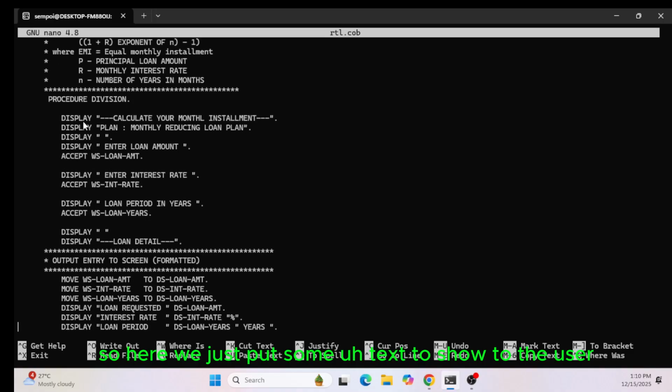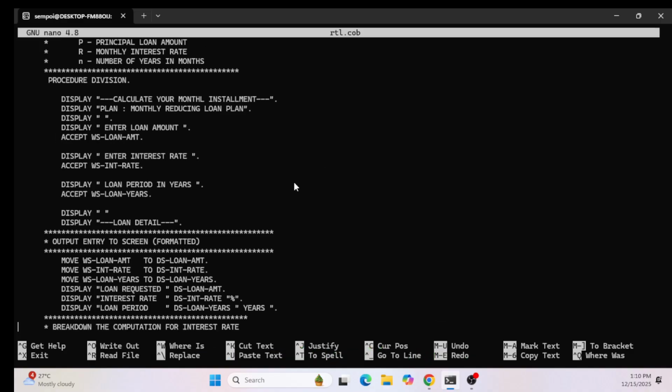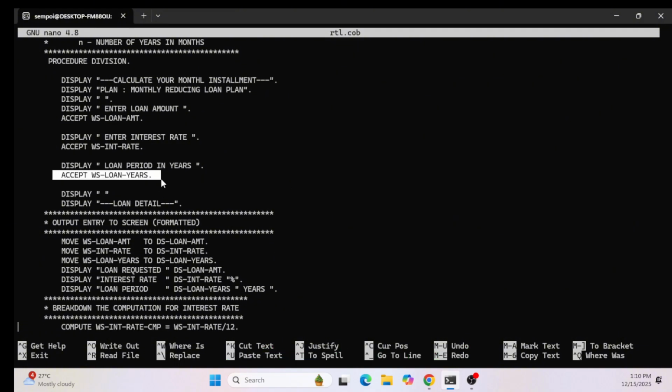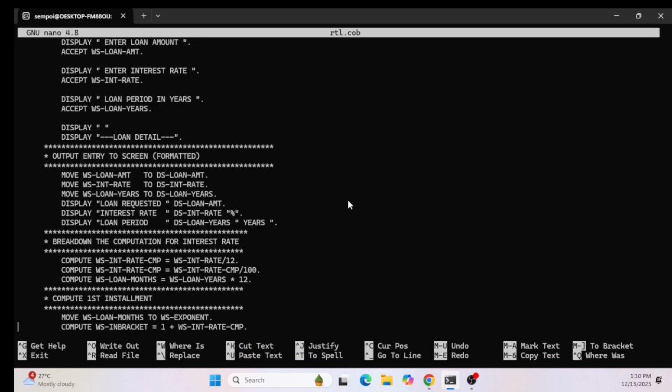So here we just put some text to show to the user. Calculate the monthly installment, display and accept loan amount. Then next we accept the interest rate, and then we accept how many years the loan will be serviced. And then we just display to the user what we have entered.